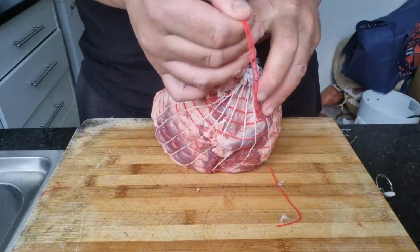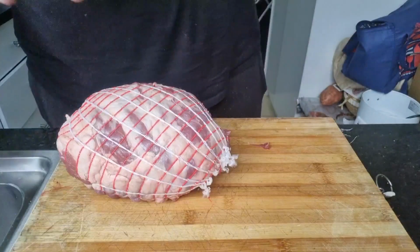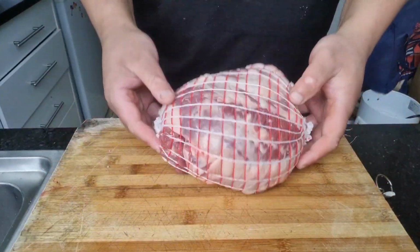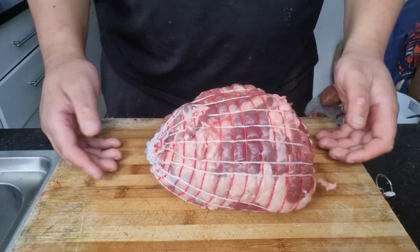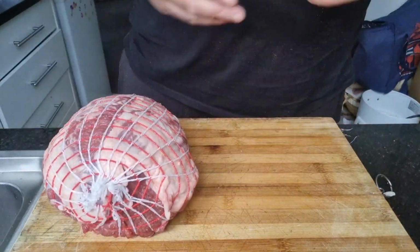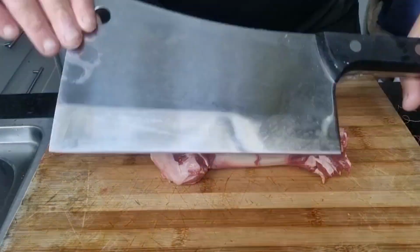These boneless lamb legs, they sell them at the butcher shop. It's really expensive. It's cheaper than buying a boneless leg to bone it out yourself and then put it in the netting yourself. You will see it when you're walking into a butcher shop. It's really expensive. But it's cheaper to buy a bone-in lamb leg and bone it out yourself and put it in the netting.